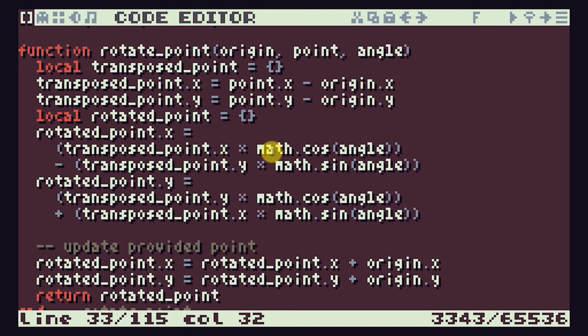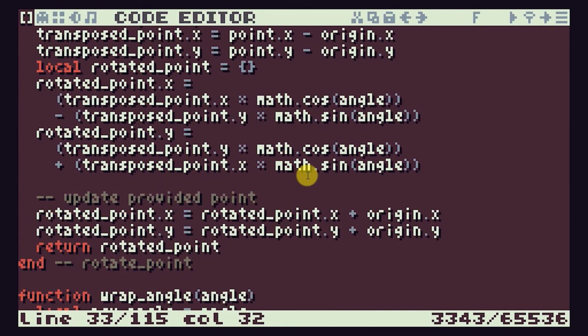And we just simply then fill in the rest of that. So again, we had our x2 equals x1 cos theta minus y1 sine theta, and our y2 point is y1 cos theta plus x1 sine theta. And that gives us our new x and y coordinates for our rotated point.